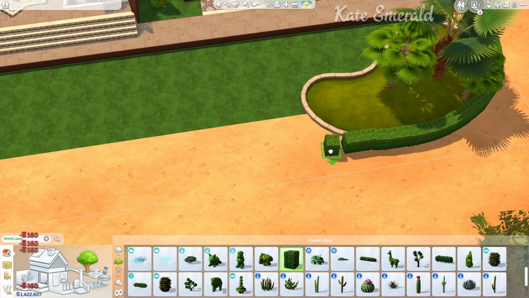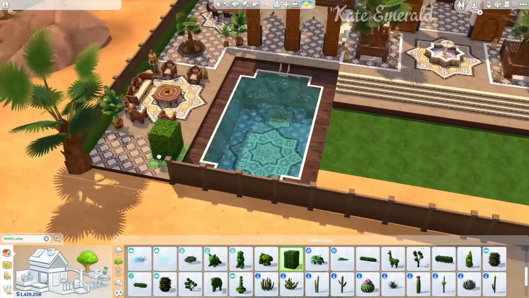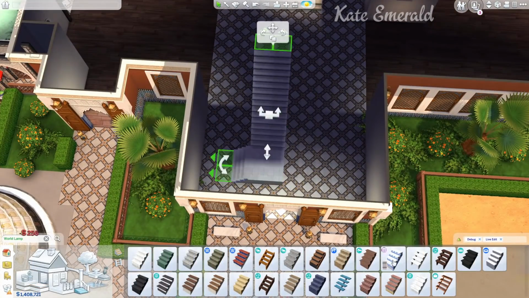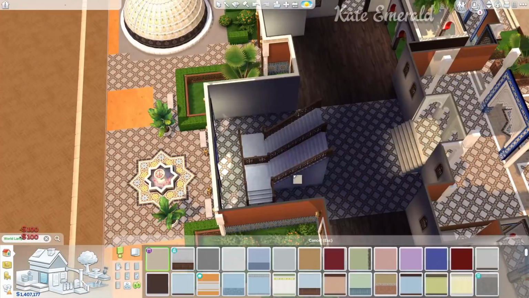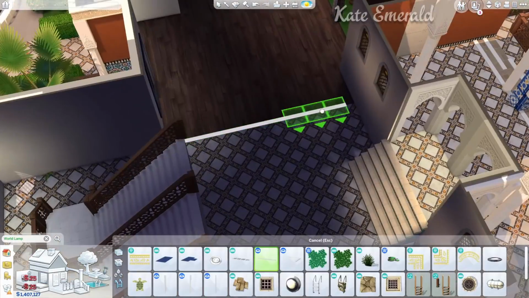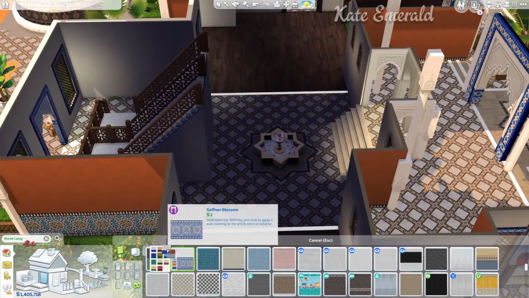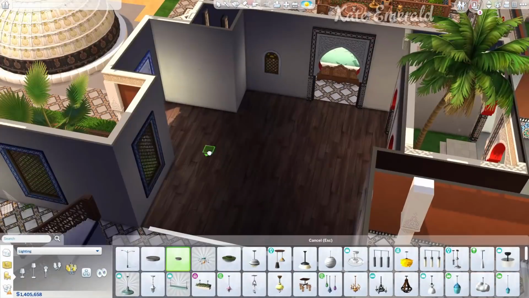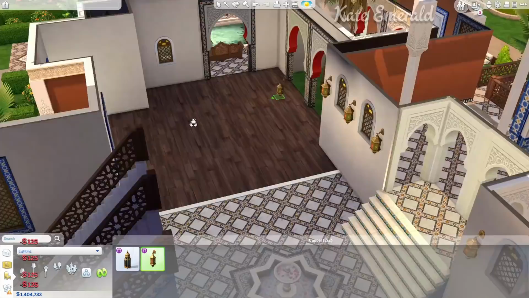Here I'm working a little more on the garden. So this is a 50 by 50 lot, as I said, and I built the whole house in the center, so I have enough space for a front yard and a backyard, and I just wanted to leave some space. The backyard is really crowded on the left side where I built the pool, but in the center there's some space, so it looks like a proper garden where you also have an area with some lawn where not a lot of stuff is going on.